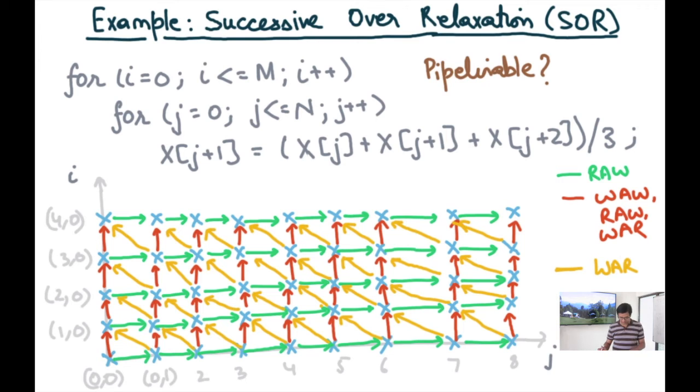To answer that question, what I really need for pipelining is to divide the program into tasks such that the tasks have stages, and there are only one-way dependencies from the stages of the first task to stages of the second task. Similarly, there are one-way dependencies from stages of the second task to stages of the third task, and so on. Pipelining will not work if there is bidirectional dependency.